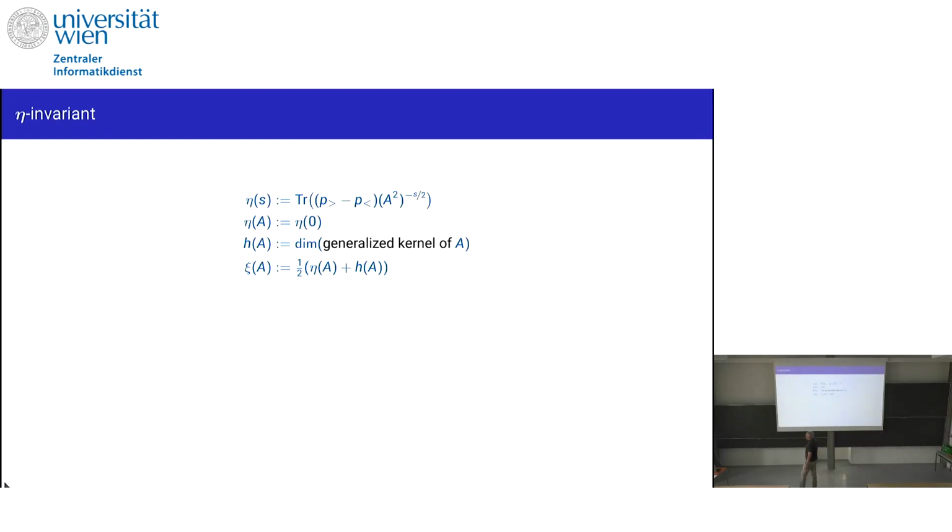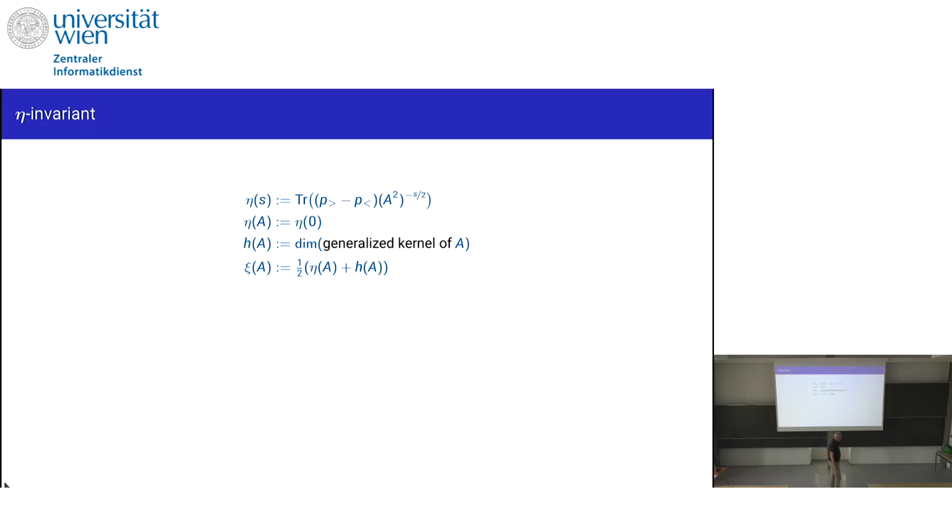Good. Now, if you know the Atiyah-Patodi-Singer index formula for Riemannian manifolds, you know that there's a boundary contribution which is called the eta invariant. The eta invariant is usually defined as saying, well, we take all non-zero eigenvalues of our operator on the boundary, and then we take the modulus, raise it to a power s. This gives us some meromorphic function. We extend it and evaluate at 0, and we do a similar thing here, except that we have to be a bit careful because the spectrum is not real. So what we simply do then, we rewrite this classical formula as the difference of the positive and negative spectral projection, take the trace for the operator A squared, and then raise that to the power s/2 or minus s/2.